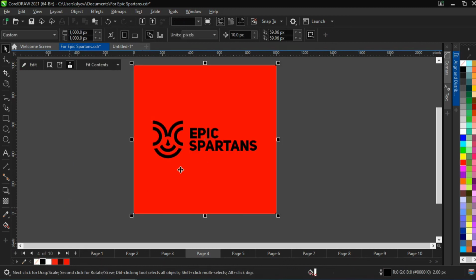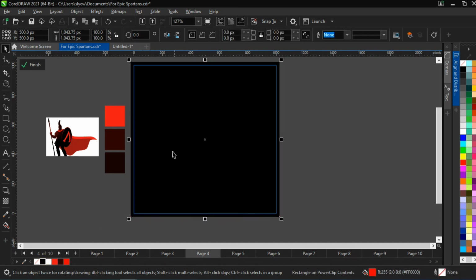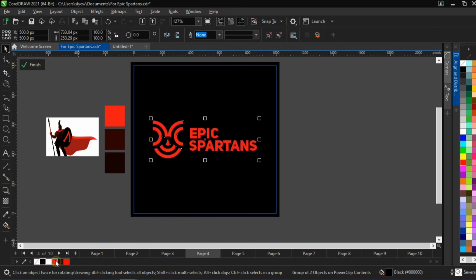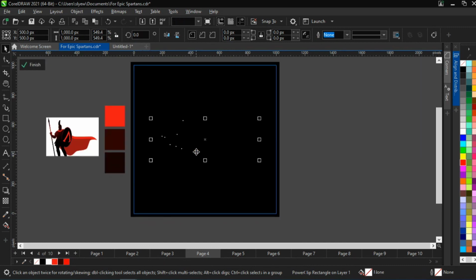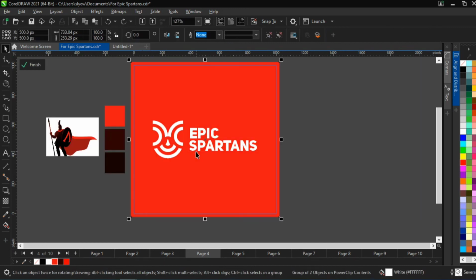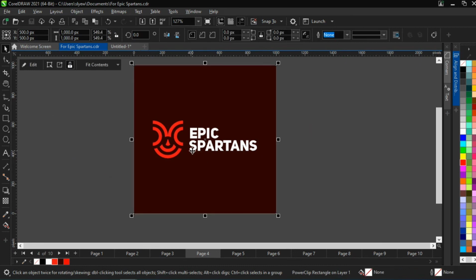Just to make sure that yes, you are heading somewhere. Now this is pure red. Let's say this is black, and then this is our usual red. It's not bad. So always make sure you try out your logo in various formats, just to make sure it does a nice job in those places. It's very, very good to test it out.